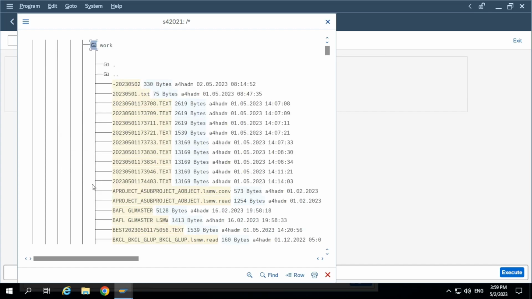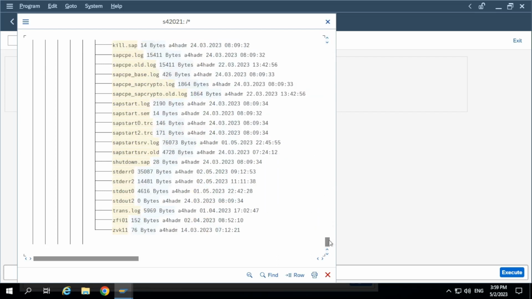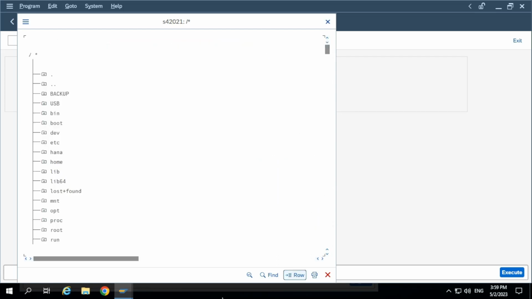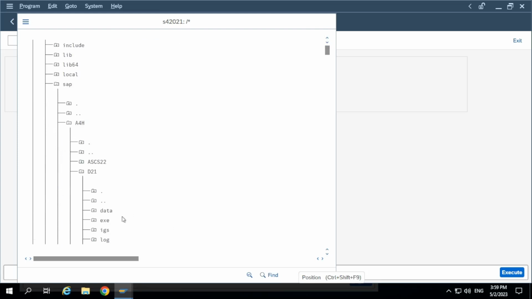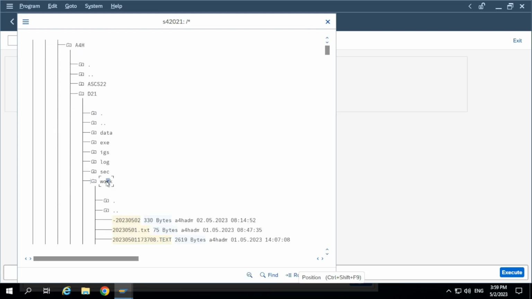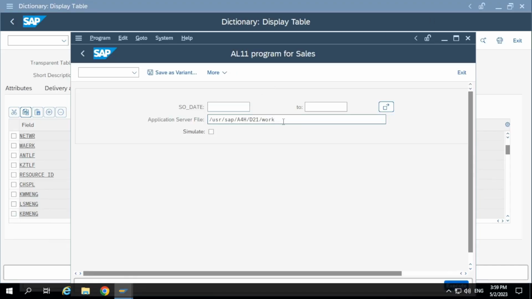If you have directories inside work, you can select those also. So select work and provide the file name. Slash.